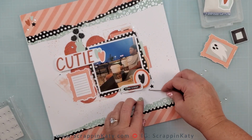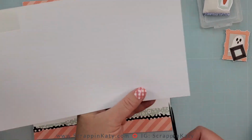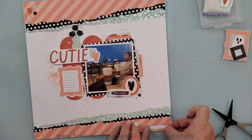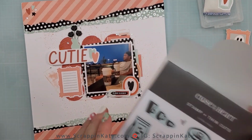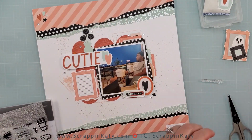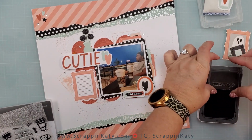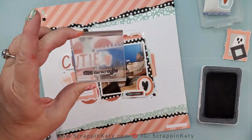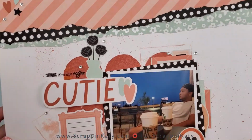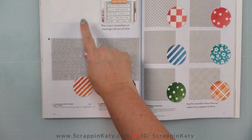So I'm going to finish that off, and then that is pretty much the layout. I'm going to bring in another one of our new products, which is our journaling strip stickers. Just cut that about 2 inches, and that's where I'm going to put the date. And then I remembered that I have this adorable coffee stamp set. And so there is a sentiment that says strong like my coffee, and I am going to put that right above that cutie sticker. That's what I love about stamps and stickers and mixing them. You get a lot of dimension, and then you also just get to kind of mix and match.